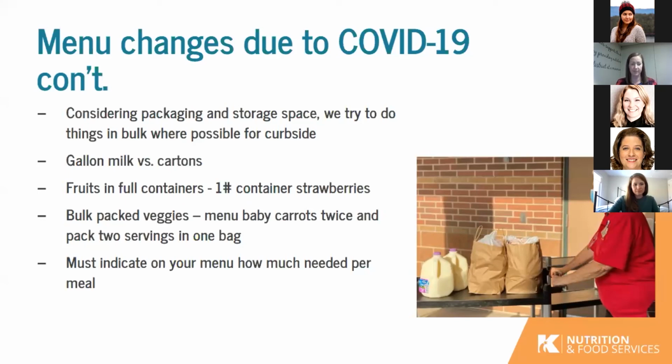Same kind of thing with our veggies. We try to pack them in bulk. So if we have baby carrots, we'll put them on the menu twice, and then our people will just pack 2 servings into 1 bag so that it's 1 less bag that they have to pack up.